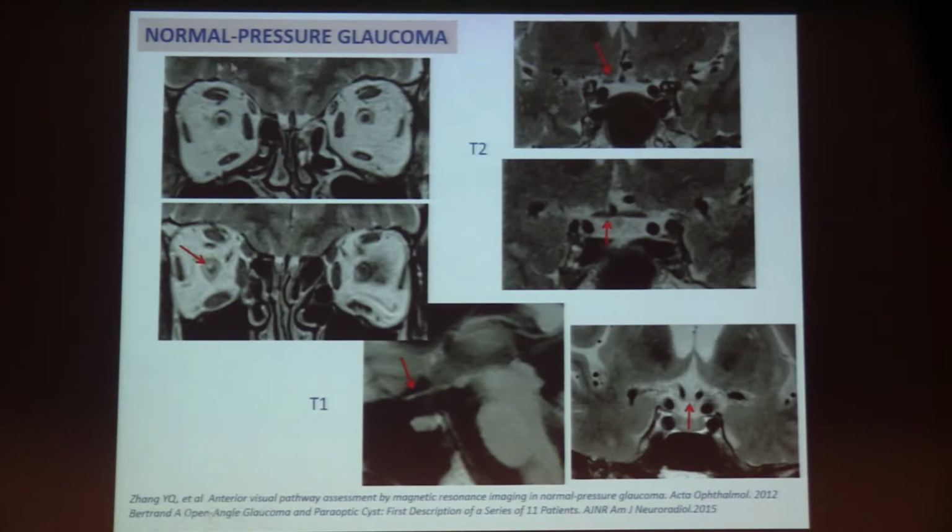Often the optic nerves are normal in the orbit, or can show this little cyst just behind the papilla, which is a very good sign of normal pressure glaucoma. And the patient has a small optic chiasm. A small optic chiasm is very well seen on the sagittal plane. Remember, the optic chiasm normally has a diabolo shape, and it is very thin, and sometimes it's so thin you can hardly see it, and it is very specific of normal pressure glaucoma.